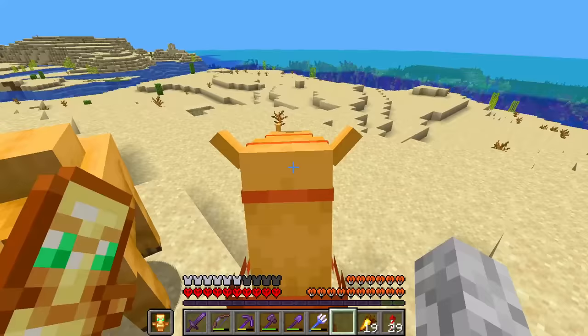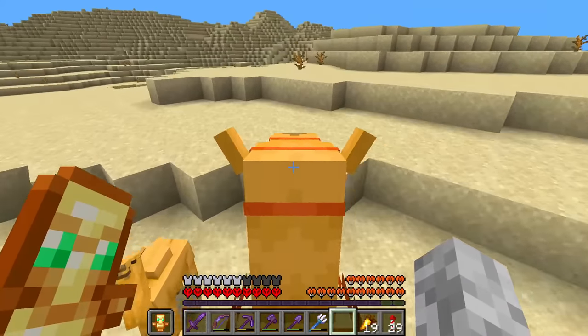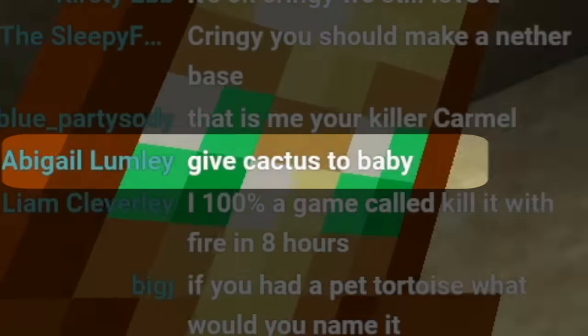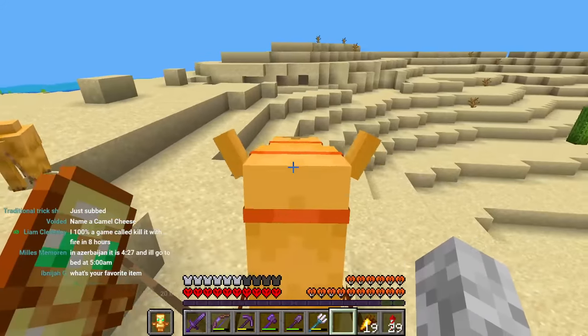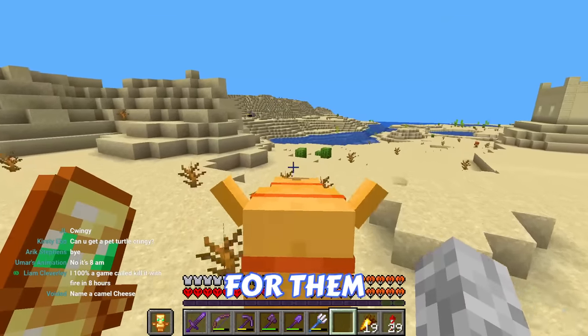I'm just devastated. Oh, come on. I'm sorry that happened to you, but just come with me. No, don't lie down. Give cactus to baby. Good idea. I should definitely do that. Baby! There you go. We're coming close to our pyramid where I'll be able to safely transport them on the nether roof. But really, the only danger out here for them is myself.